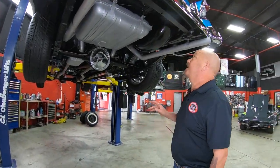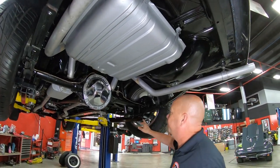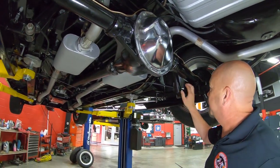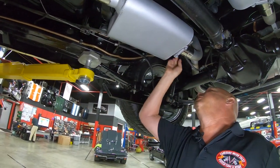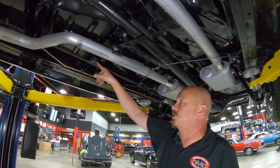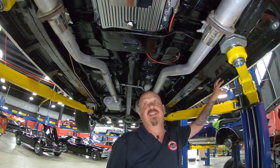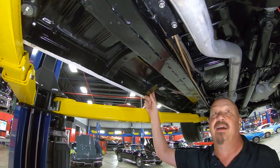We're underneath this 56 now and it is pretty under here. Look at the paint job on the floorboards — the tank looks like it's new. The exhaust system is definitely new. We got traction bars on this thing. We got a 12-bolt with right around a 3.73 gear and it is posi. You can see the brand new brake lines. The guys will pull the brakes apart and make sure they're in good working order. It's got fairly new shocks on it. The frame all painted up. Brand new fuel line going front to back, brand new brake lines going front to back. Everything under here is painted up, all these floorboards look beautiful, all the body bushings look like they're brand new. Looks like we got battery cables going front to back here also. Back sides of the rockers — you always want to check these out on these Tri-Fives. You always want to check out these body braces on the Tri-Fives too. First thing I look at on every one of these — these body braces.